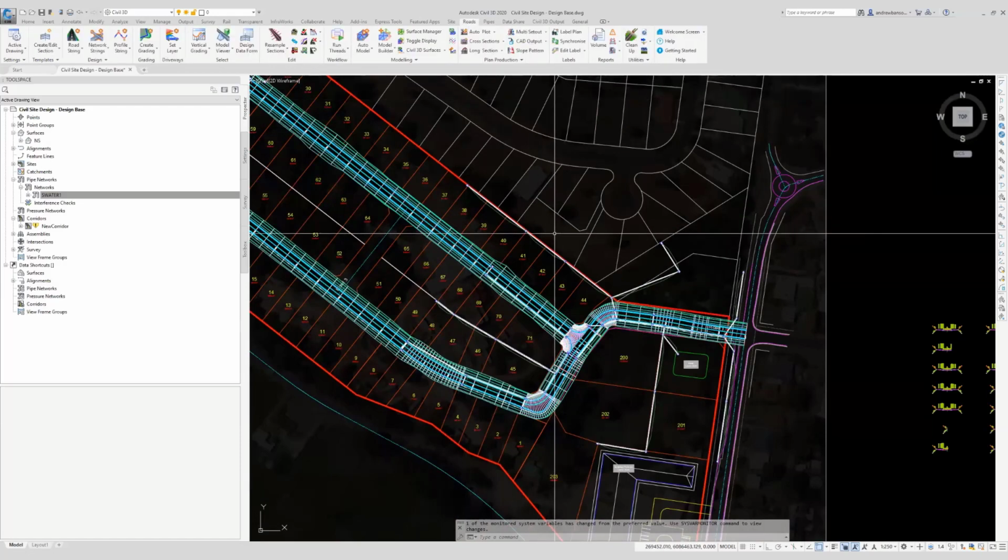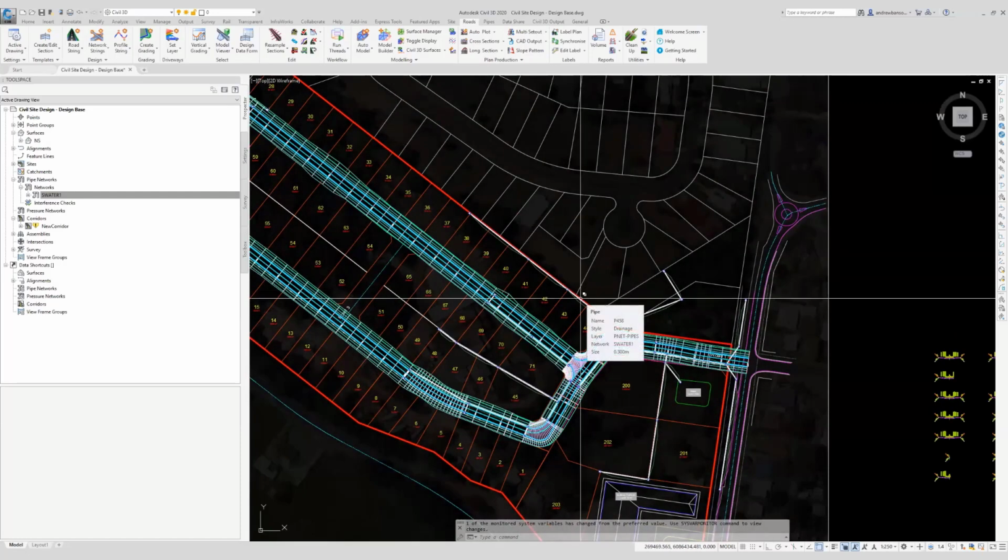Okay. So if we thought long and hard about this, if you create a grading string, we don't include it. The thing is, if you're grading something like a basin or something like that, then the corridor is very much a linear design tool, and for things like basins and that, it's very hard to convert to a corridor.